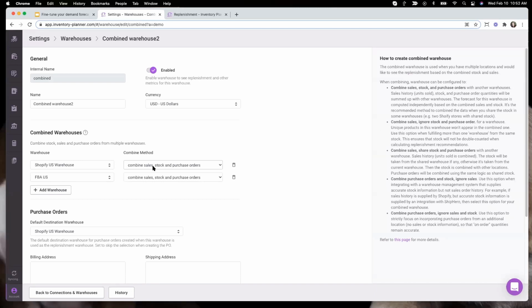Forecast, replenishment, lead time, et cetera, is all unique to the warehouse. Whatever you do in FBA would not impact the combined warehouse because the design is that we're combining sales and stock to give you an independent forecast and replenishment analysis from a combined perspective. For FBA merchants in particular, there's not a true two-way flow of stock. You can't pull stock out of Amazon and use it for another reason. So we are actively working on a solution that is a specific type of warehouse where we actually add together the forecast and replenishment of the child warehouses. So it serves that purpose.